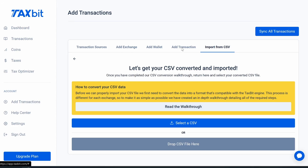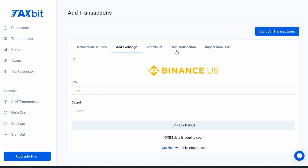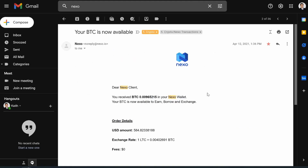The really cool feature is adding a manual transaction — for when the CSV file doesn't work, your exchange doesn't provide one, or you just don't have access to it. Adding an exchange via API is easy, so I'm not focusing on that. Instead, I'm going to show you how to add a transaction manually, and then how to download it and turn it into that Form 8949 for your accountant.